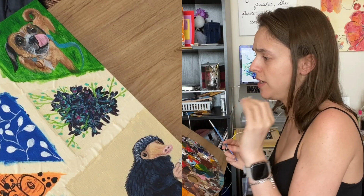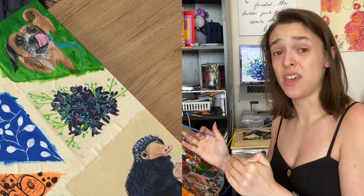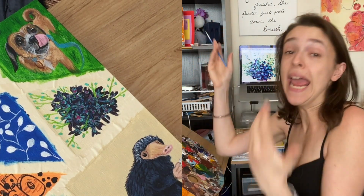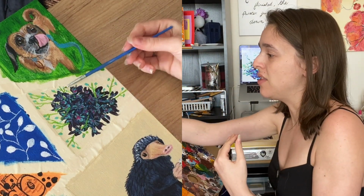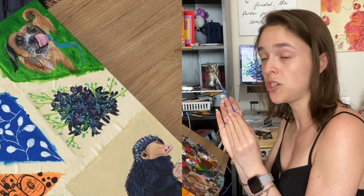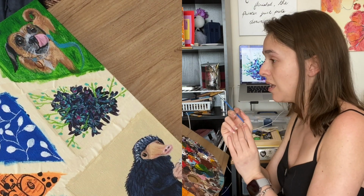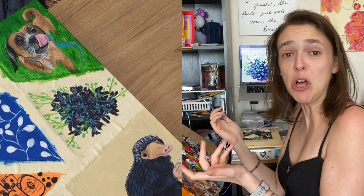Okay, I think what this needs is just a little more definition in where each of the flowers actually are. And one of the things that is true of the first orchid I painted and is true of these is they have the lightest white, we'll call it a halo, around each of the petals, and it makes them really pop. So I'm gonna let this part dry, and then I'll use my super tiny detail brush in some white, but still try and keep them delicate. But of course, this thing needs a vase. So let's make that beautiful light purpley color again with the pink and the blue and give it a little vase.